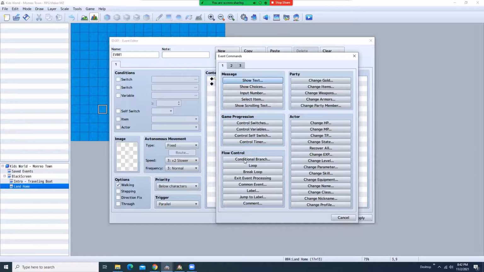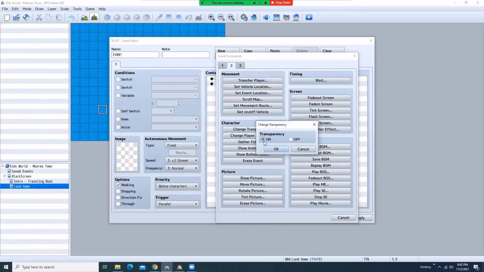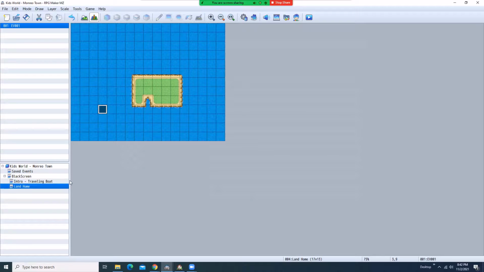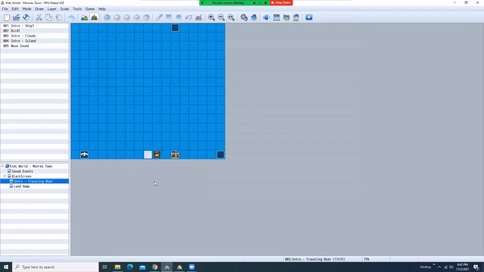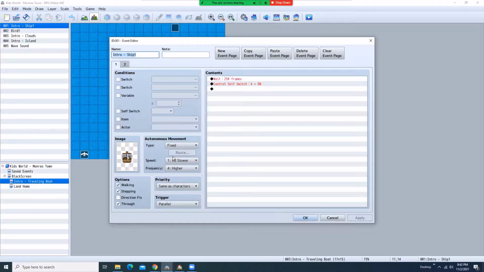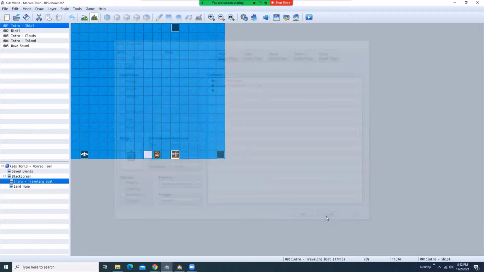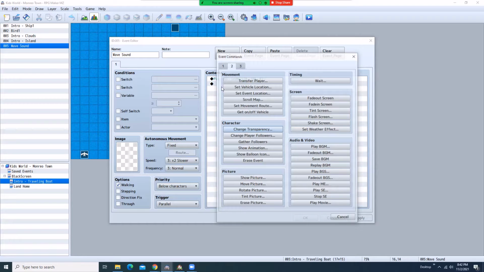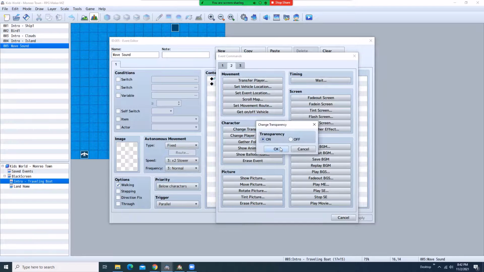I'm gonna change it in 2 locations. Change transparency on here. And just for fun, I'm gonna add it in here as well. I will put it in with this one. Change transparency of the player on.